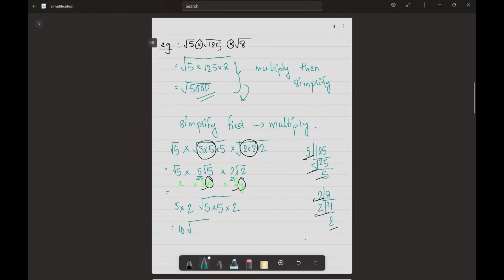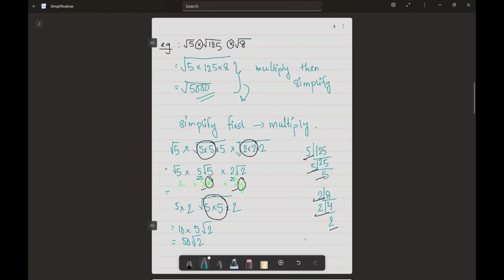And now for inside the root, do we multiply first or do we take the 5 outside? By now, if you're paying attention, you will understand that we have to take this 5 outside for these two 5s, right? So instead of taking the root, we will first take the 5 out and then we will write 2 in here. So we get 5 into 10, which is 50, and then root 2.